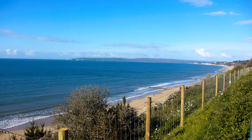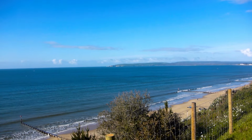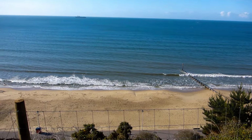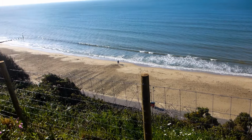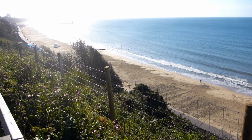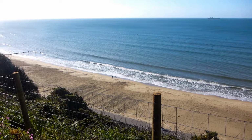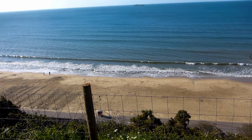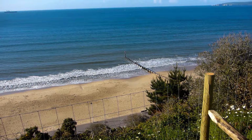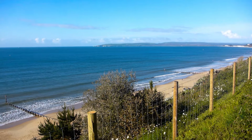Well guys, got parked up and just having a quick look down the beach there. Absolutely gorgeous. You've got the bay right out in front of us here. Not many on the beach, a lot of sand down there though. A lot of sand, no gullies at all. So we'll have to see how we get on. But we'll be dry sanding most of the morning. The tide's coming in at the moment, so it'll come up a bit more. And then in the afternoon, we've got the low tide about 3:30, so ideal, really. So I'll catch up with you through the day.